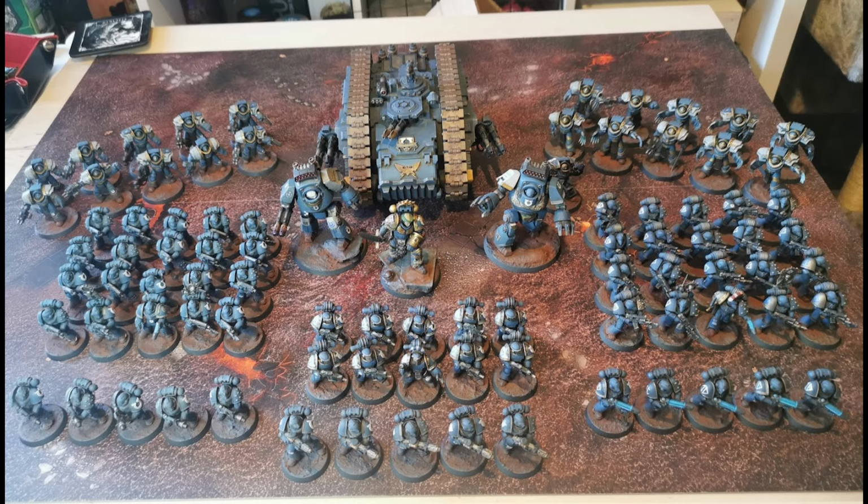Just because otherwise, especially with something like Terminators, you've got 10 Terminators and there's what, three or four different weapons loadouts for them. That's like 40 Terminators. That's a lot of Terminators. If I could just swap the arms in and out, that's going to be much better. So space and everything, and as you say, money.